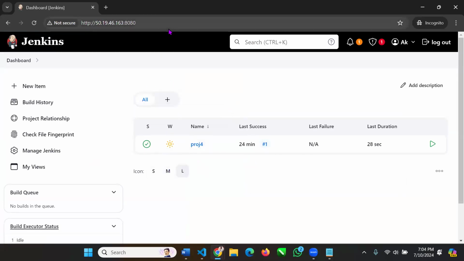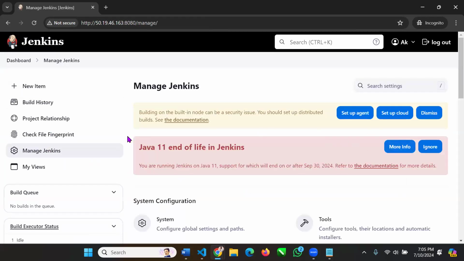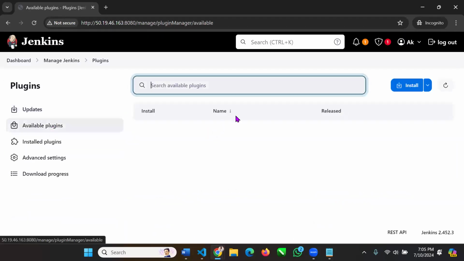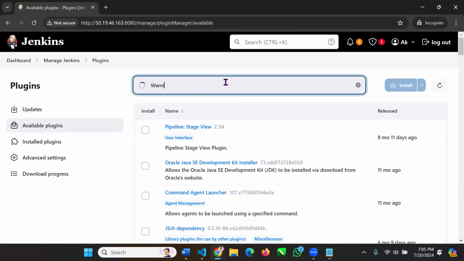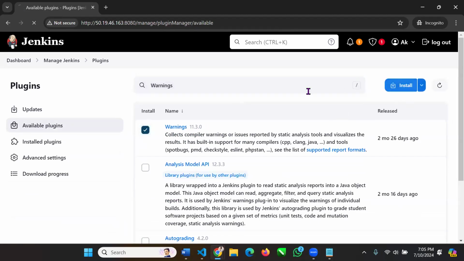As for Docker, Jenkins is for the development of the code, continuous integration. Docker is the deployment of the code, continuous deployment. If we want to see the result of all of the effort, we go to Docker. But if we want to configure the effort itself, we come to Jenkins. So we'll go to Manage Jenkins, then Plugins, then Available Plugins. Let's just put in all of the plugins that we are used to.